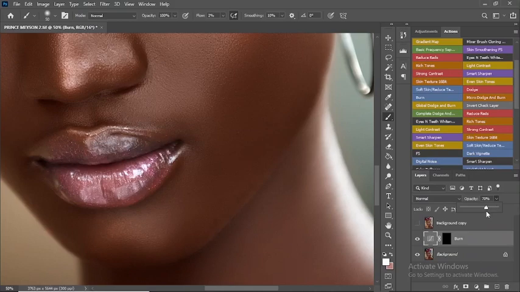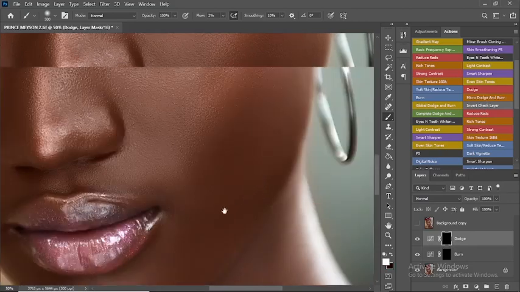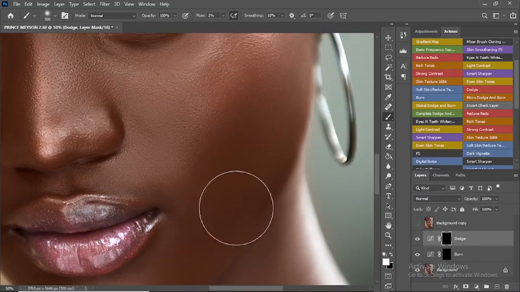Then I did it. So I can also do dodge. Increase the brush size, and here I just brighten it up a bit. It's a little bit subtle, but different.